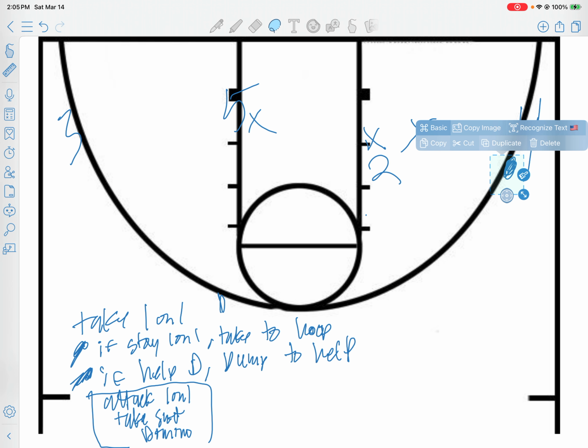Okay. So that's the pattern I want our offense to think about all the time, whether we're running a 2-3, a 4-out, or a 5-out, whether we're playing flash or hurricane. If it's one-on-one, you take him to the hoop. If it stays one-on-one, you finish it. If the help side steps up, that's your second job. Read the help defense. Dump it off to the help side. Okay?